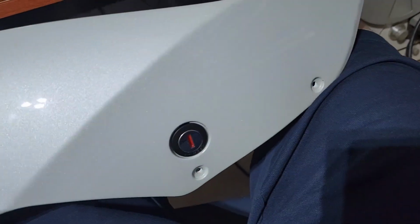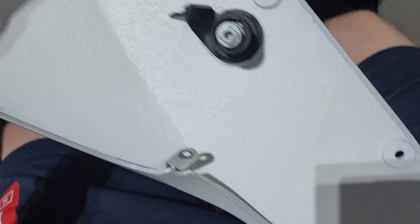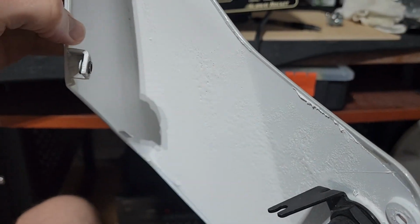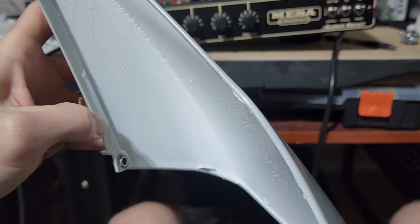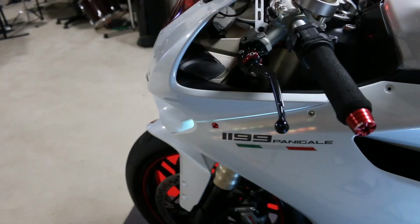But make sure you do a very good taping job, so you don't get all that stuff in there. I didn't want to use a primer or anything that was going to be kind of nasty or hard to remove, just in case something failed or it just didn't work. I would rather be able to peel this stuff off. So Plasti Dip is actually going to be a pretty good option. Let's go see what it looks like with the LEDs.